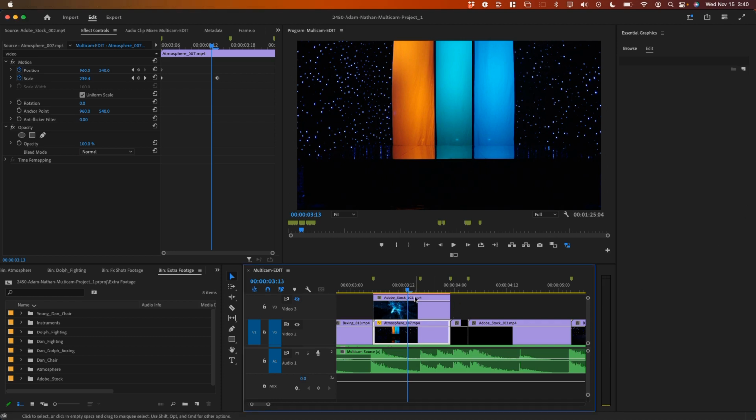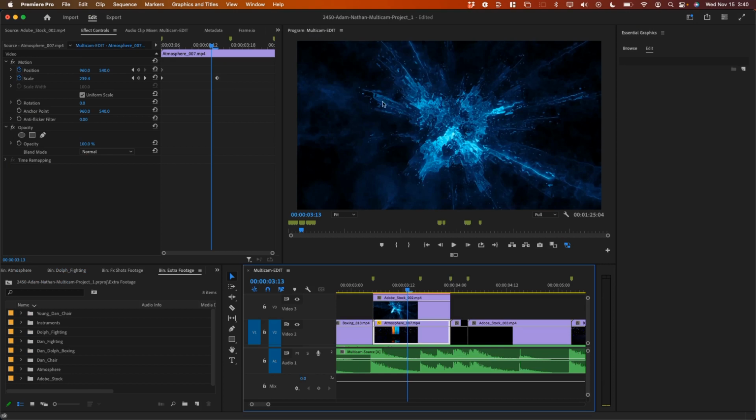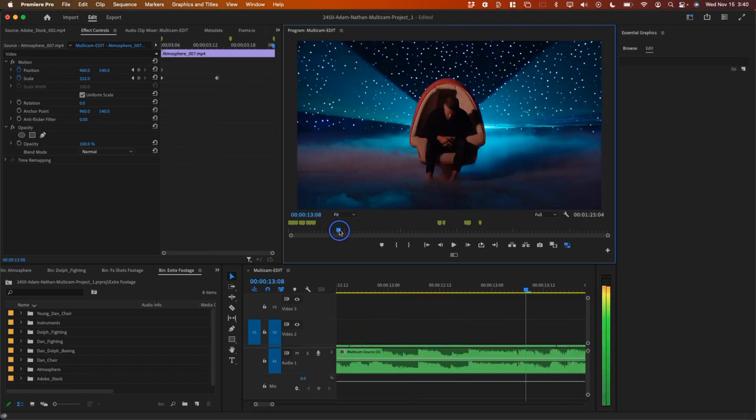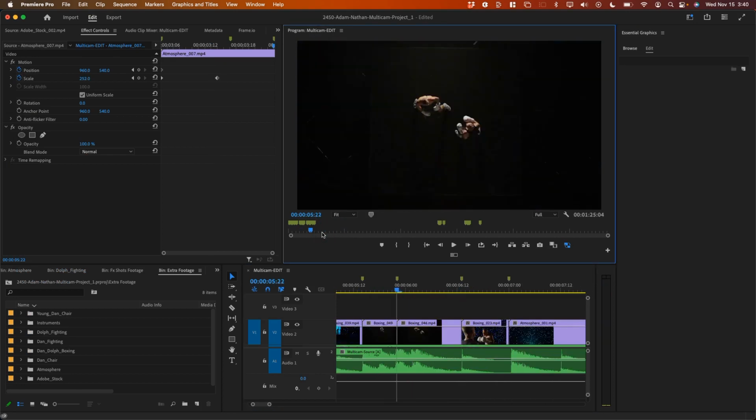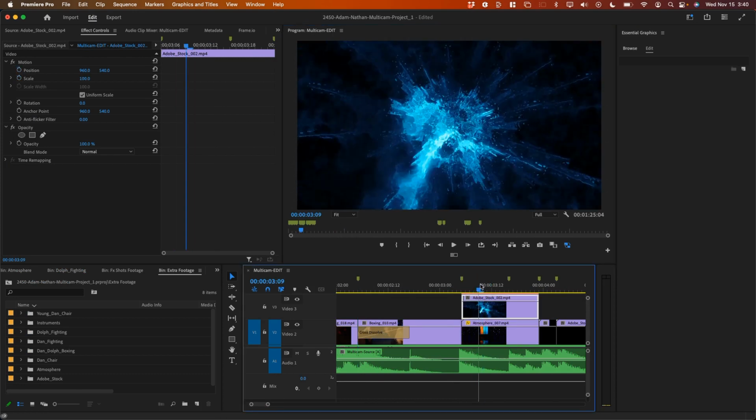Next up, I'm going to come over and turn the eyeball back on this Adobe Stock 02. Because while I don't have any smoky effects like we see right here, I did have kind of this visually interesting kind of atmospheric sort of thing in Adobe Stock 02. Now, what we see is, of course, once it's over the top of our background clip, it just completely blocks the whole thing, as is common for any time we have a clip on a higher track.